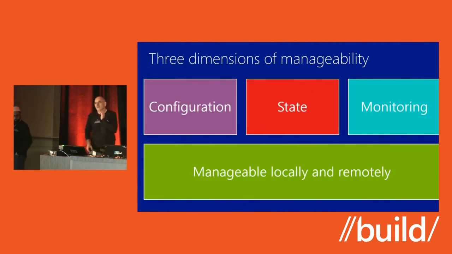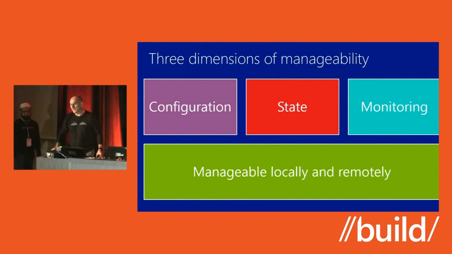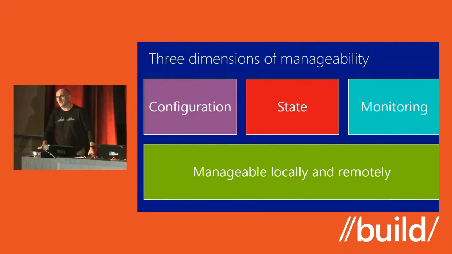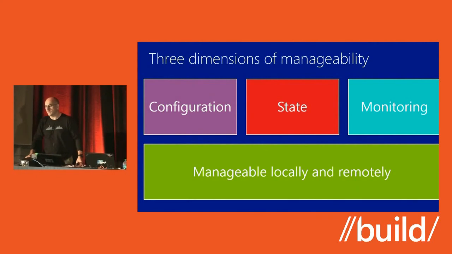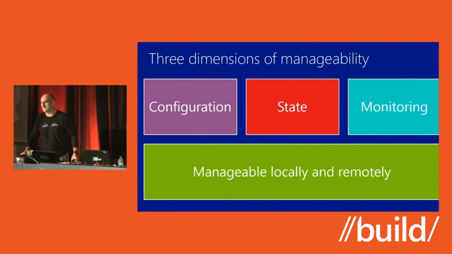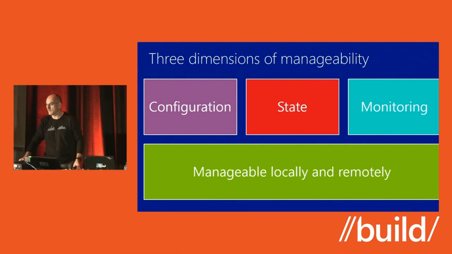To simplify the model, we suggest to think of manageability in three dimensions. One is that we have to be able to configure your application. Think of it that you expose some knobs and sliders, and we have to be able to get to them remotely and set it up. Second, we need to be able to figure out in what state the application is. Some applications go through some involved states. All applications are definitely in two states. It's either up or down. But some applications actually go through other states. Some have quite elaborate state machines.